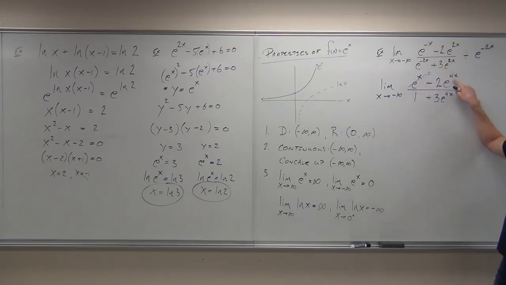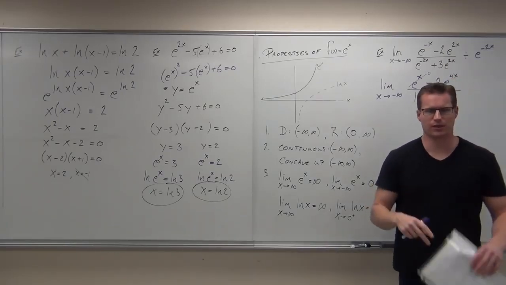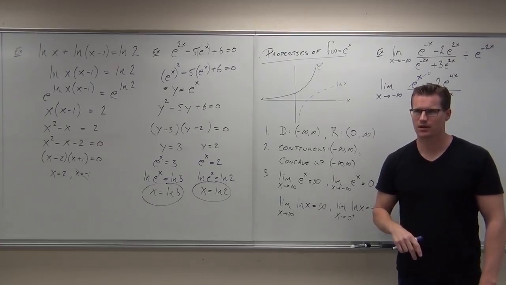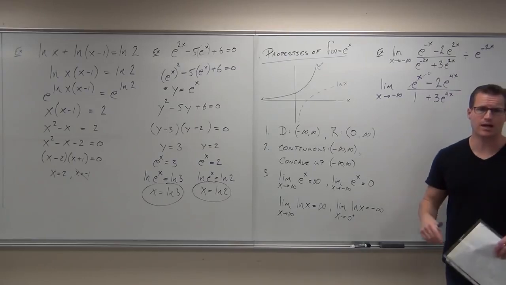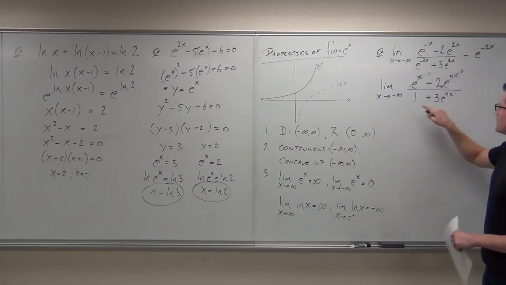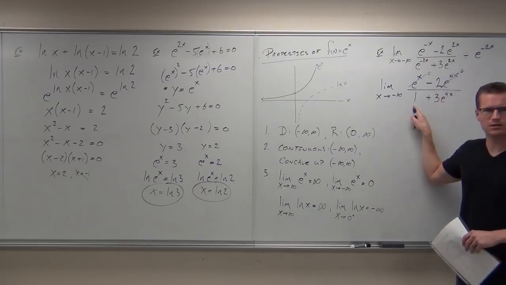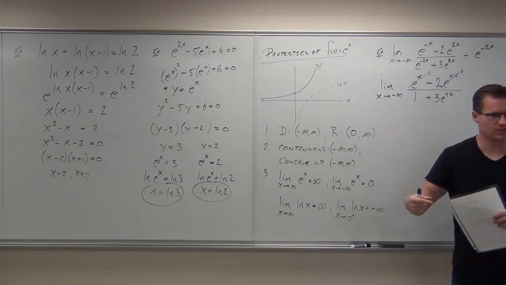How about e to 4x? Well, think about this. What's 4 times negative infinity? If you were allowed to plug that in, what would that be? Still negative infinity. Okay, so this is still e to the negative infinity. How much is that? 0. Still 0. Are you guys okay with that one? So this is still 0. 1? How much is 1? 1. That's nice. I like that. That's what we're trying to get. That's why we divided, so we can get this constant in there somewhere.